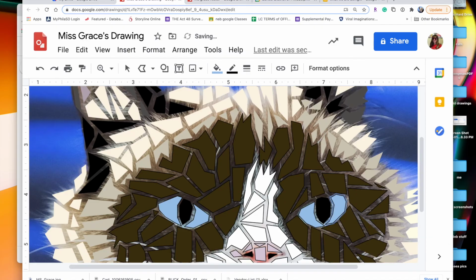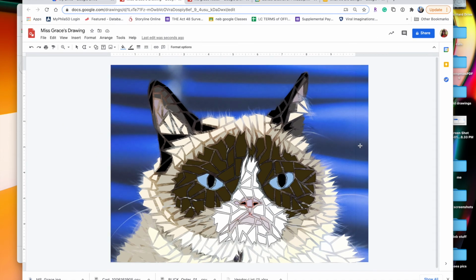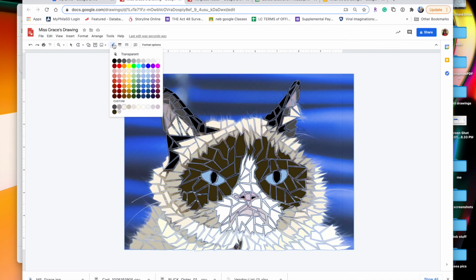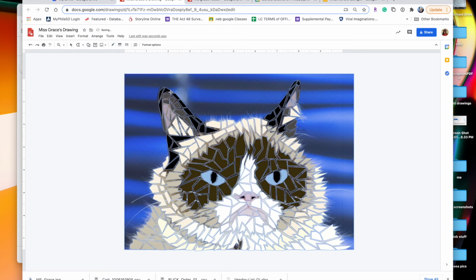So we need to change the borders to transparent if you forgot to do that earlier. And what you do is you go to Edit. Click on Edit, select all, and then go to the pencil tool and click Transparent, and that will do it all at once for the borders. They'll look highlighted in blue until you click off the screen. So there you go. So now I've changed it so my borders are back to being normal, which you can do at any stage of the project.